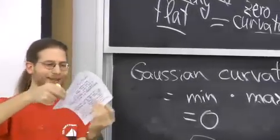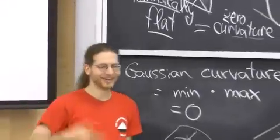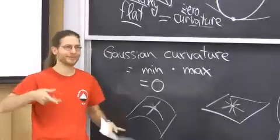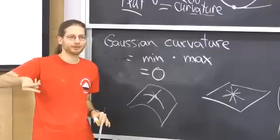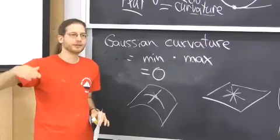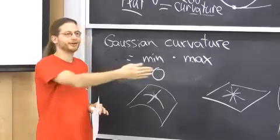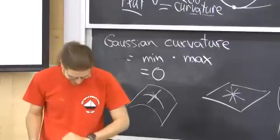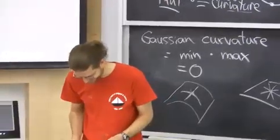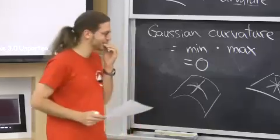I was reading on Wikipedia that this explains how we eat pizza. Because you take a piece of pizza, which is basically like a piece of paper, and if you bend it a little bit, like you push in the center and push up on the sides, you give it some curvature in one direction, and therefore it has to remain straight in the other. So it kind of supports the piece of pizza. Never thought of it that way, but there you go. Practical applications for this stuff. All right.